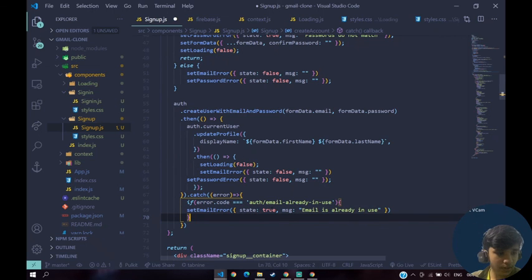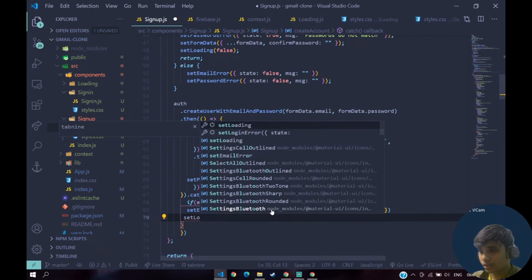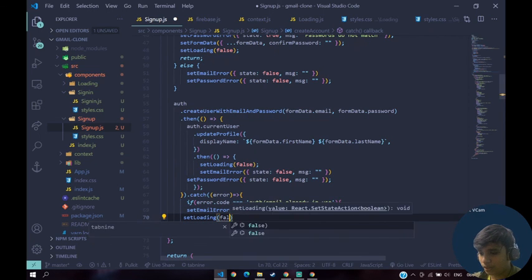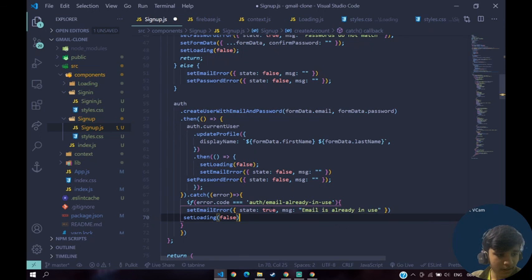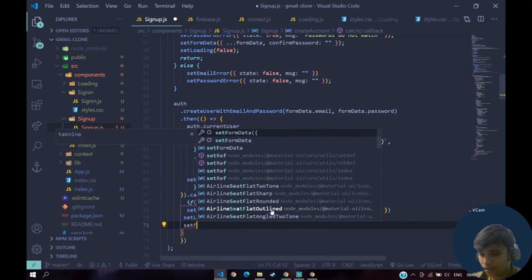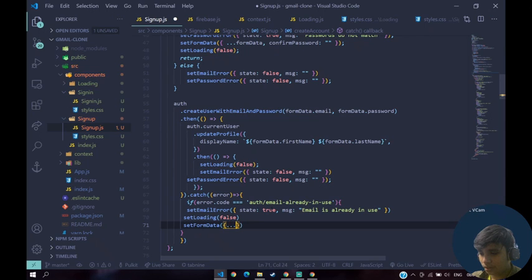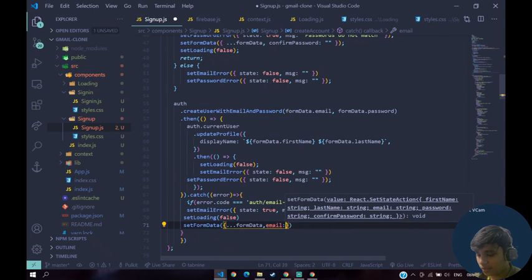Then here we are also gonna set our loading to false, and then we are gonna set our form data to be ...formData, but with email as an empty string, right?